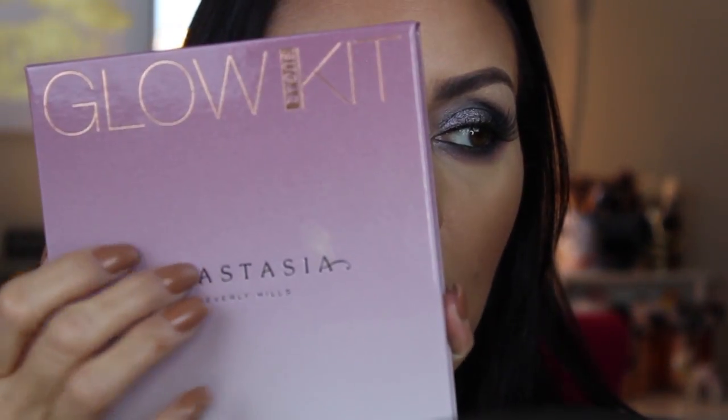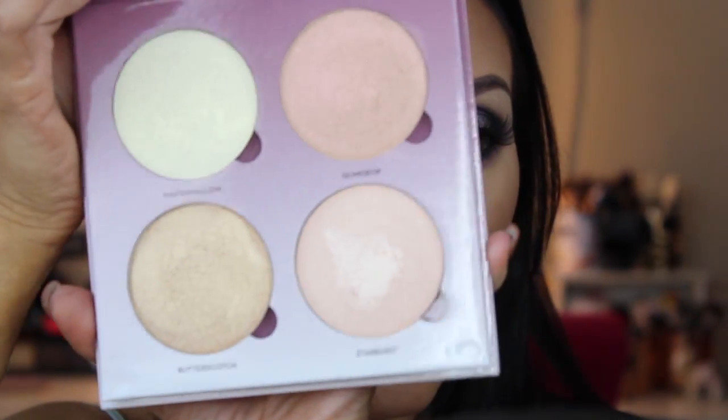I'm not gonna use any blush. I feel like I have enough bronzer, and since I went ahead and used two different foundations, I don't wanna keep layering on my skin. So I bronzed my skin, and I'm gonna go ahead and use the Anastasia Glow Kit, the new one in Sugar. And these colors are absolutely unbelievable.